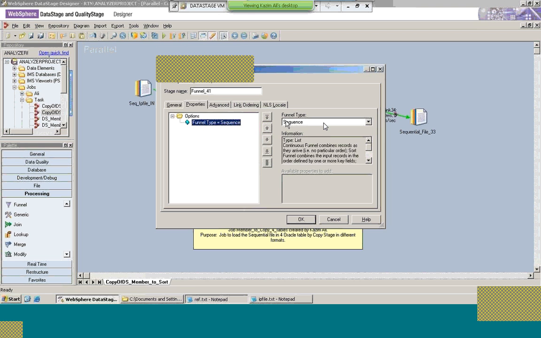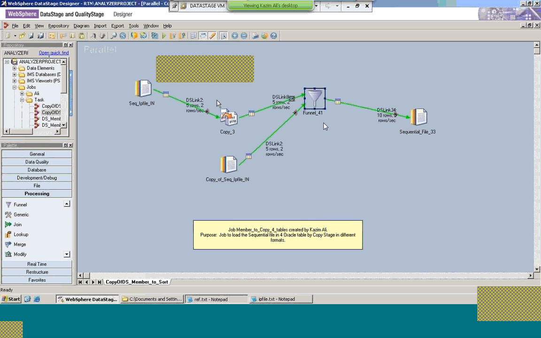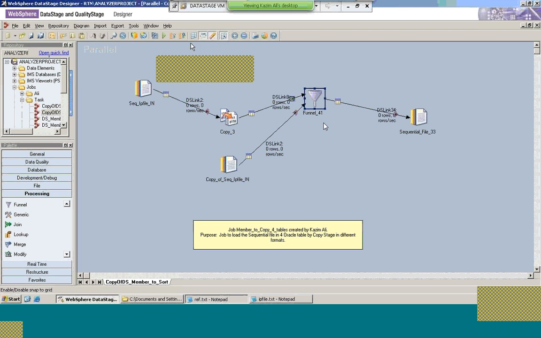Now keep sort and run. Compile and run. The key is equal to column A, column 1. Okay, now compile. Run.